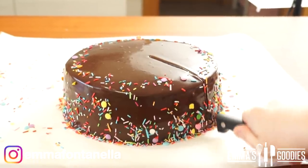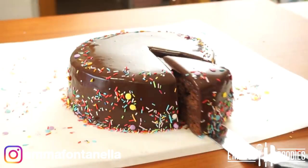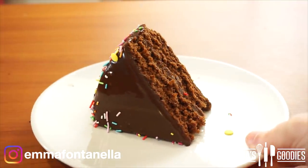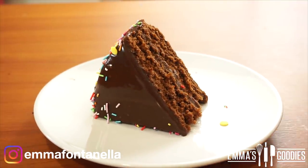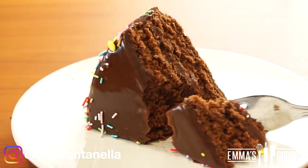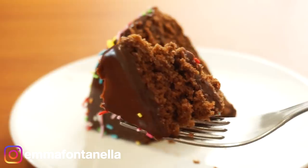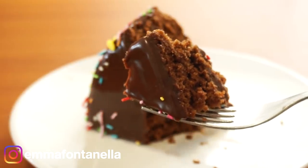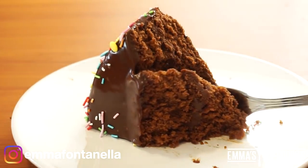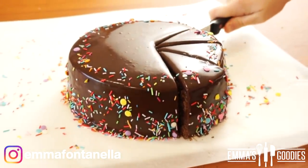This looks absolutely delicious, so we're going to cut into this baby right away and evaluate it together. Considering this was made without precise measurements, this cake is a beauty — it's soft and moist. The slice reminds me of that super-moist box cake mix slice; it looks very similar. Now, as a pastry chef, I've got to be honest: it's always better to use exact measurements, but I really wanted to show you how it's possible to make a great cake easily without being exact, and it's just as good as any other chocolate cake. Because there are no precise measurements, it's going to turn out a little different every time, but if you follow those few general rules I've shown you, it's going to turn out good every single time.